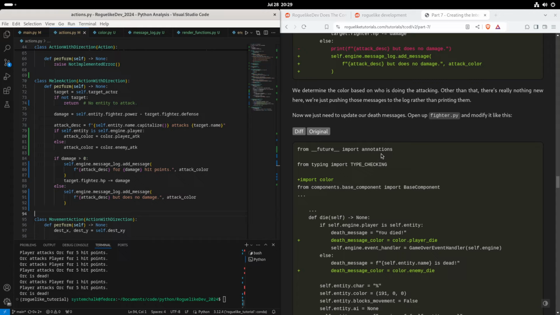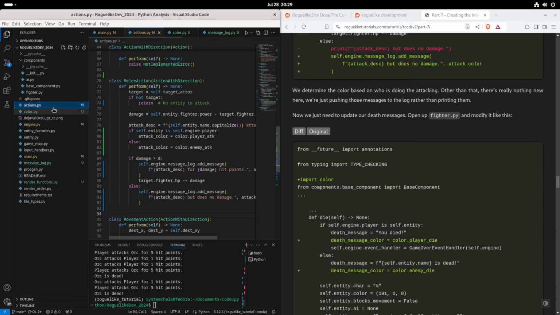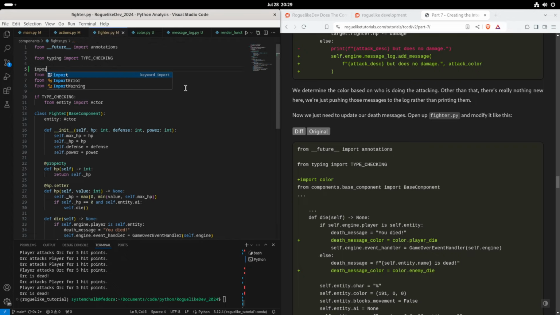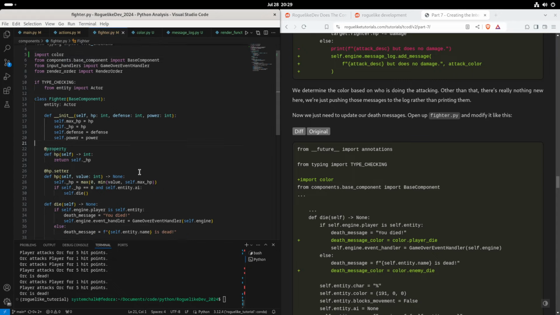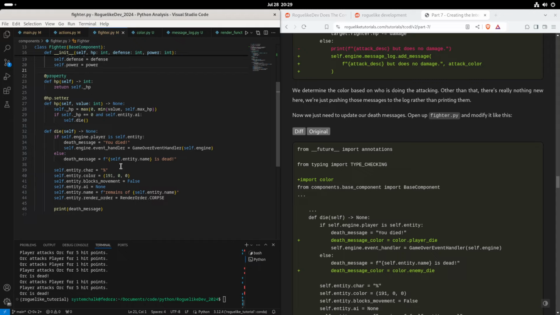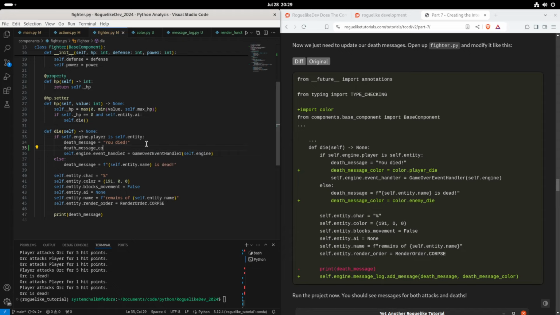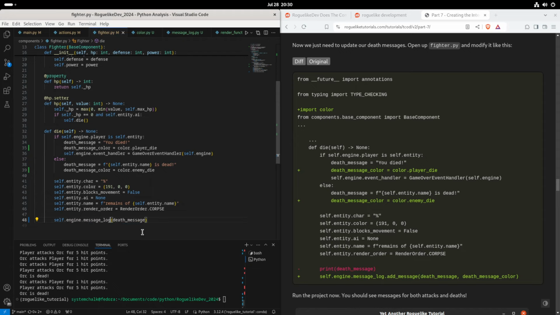Now we need to update our death messages. Open up the fighter.py file and modify it like this. I don't think we have fighter.py open now. So again, we go, import color. I think we just changed the print. There's one other thing we changed, color, message color. Then self engine message log, add message, add the death message, and then the death message color.